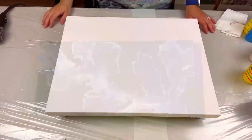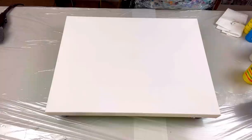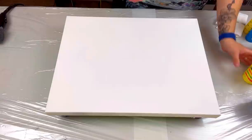Everybody, I am ready to go here. So what I have here is a 16 by 20 inch canvas, and I'm going to be flooding it. My base colors are going to be Brilliant Blue by Amsterdam, as well as Primary Yellow by Amsterdam. So those are my base colors. All right, and I have them mixed here in these cups.